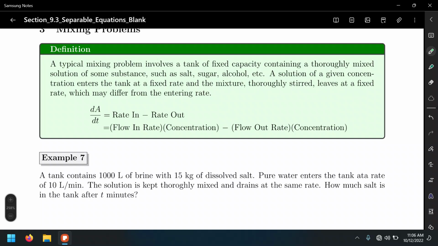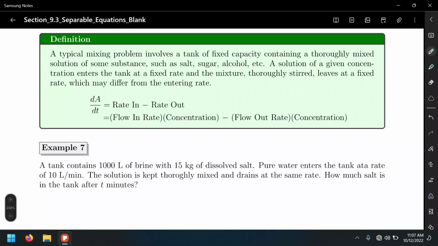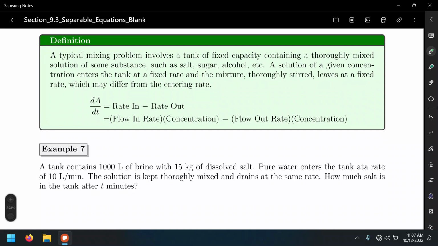And we have some other thing coming into the tank to make a mixture, and once we make the mixture, that mixture comes out of the tank. Now, we will be interested in a particular solute, for example, salt or sugar or alcohol. If we make a mixture of beers, in fact, that's one of the examples, to mix beers and come up with a mixture of beers with a different alcohol percent. You'll see how that's going to work. And so here's the thing. The thing is that this amount varies between the rate in and the rate out.